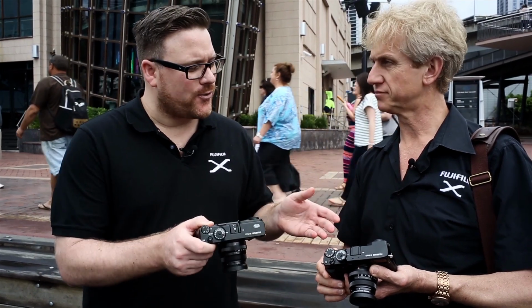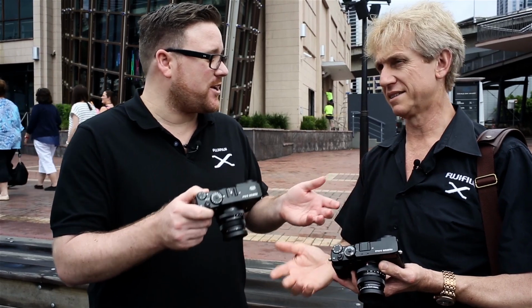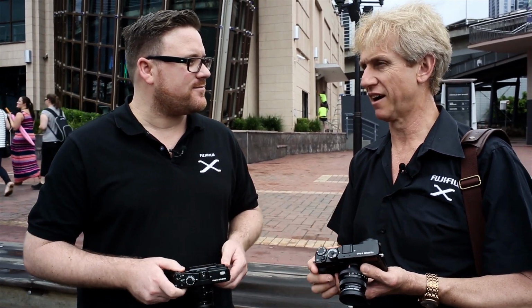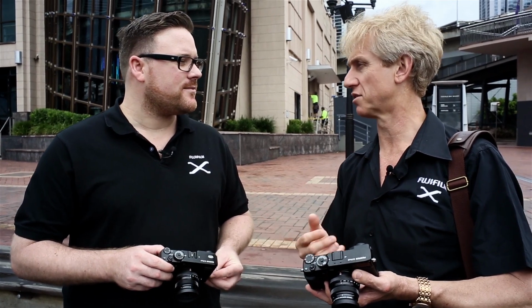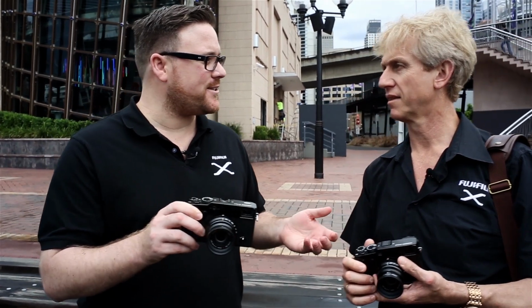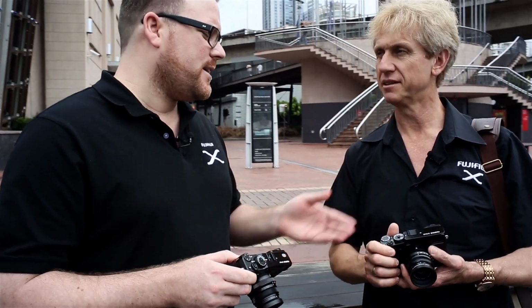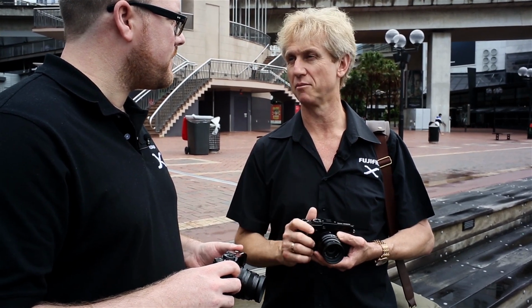Great. So in total, with all those different settings, how many different configurations can you have? So far as custom functions, buttons, Q menu, My Menu, there's 38 different options there, and you've still got your 7 custom modes that you can create for your colour as well. And you can compare that to the X-Pro1, and obviously the 4 years, the 5 years that have passed, this has made a hell of a difference. Oh, certainly. Yeah. Okay. Cool. Absolutely. It's the flagship model, so it needs to be the flagship model with the flagship options.